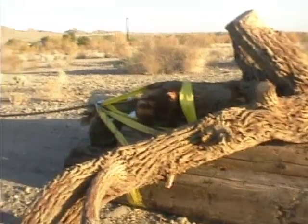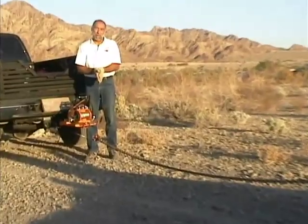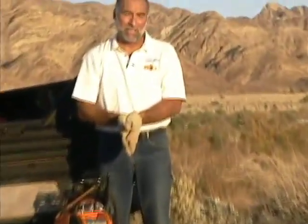There, we just pulled in 5 big logs using the Lewis Winch snatch block, probably weighed about 5,000 pounds. That's how you double the pulling capacity of the Lewis Winch.